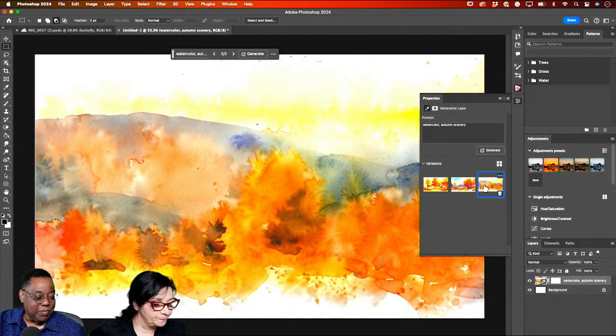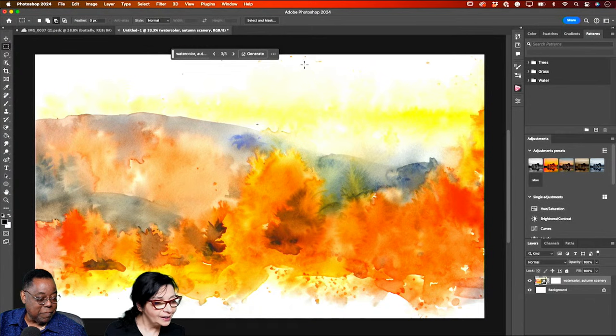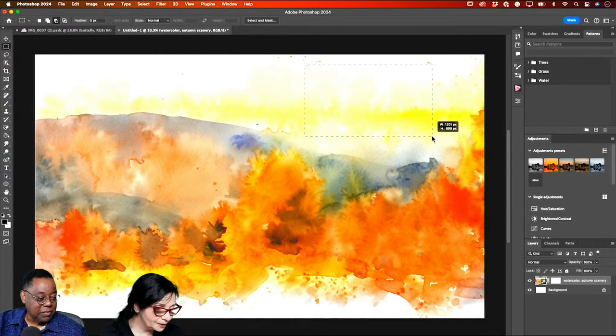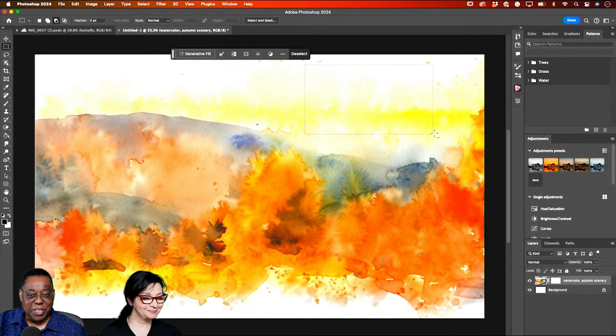So go ahead and draw an area selection. Let's just have them put something somewhere. Let's select this area because it's more space to work with. Okay, so start now in the comments. She selected a rectangular area in the upper right hand corner. What would you like to try to put there with Firefly? And we'll just start using your prompts and see how it goes. And if we have a winner that we like visually, that'll be the winner of the book. So we'll give you a few minutes because I know we're a little delayed. We'll give you a few minutes to start typing those and get your comments ready on Adobe Live.